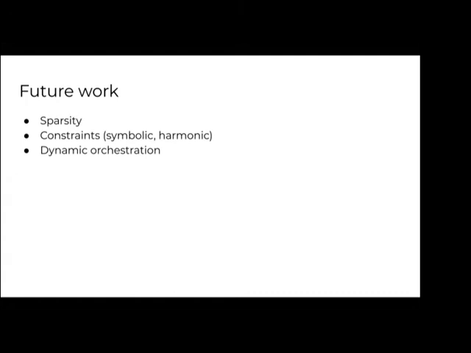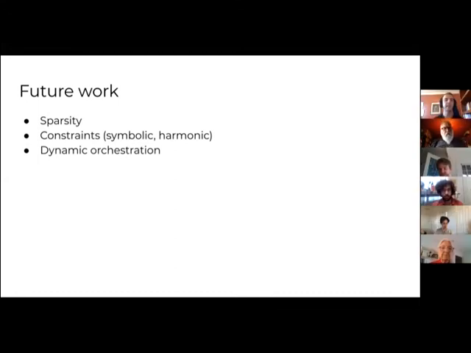The first one is allowing sparse solutions. What this means is that a sparse solution would only include as many samples as necessary. All of our solutions used 10 samples, no matter what the target was. But Orchidea allows you to use, for example, only 2 samples if that would be a great recreation of a target. So allowing for sparse solutions is definitely something important to add.